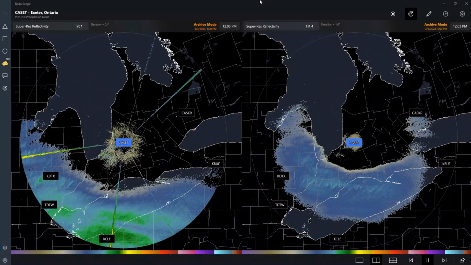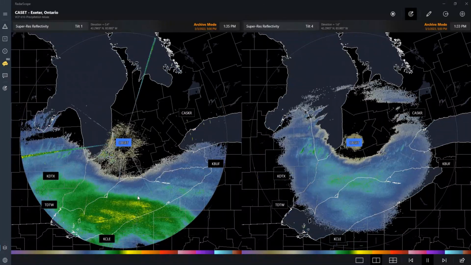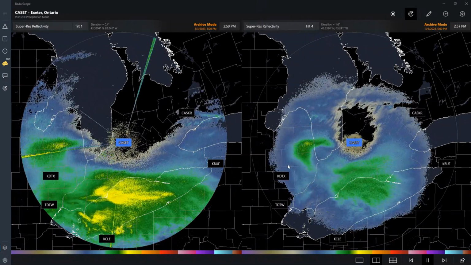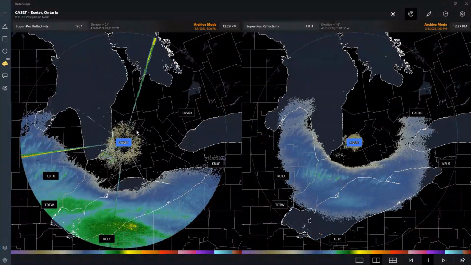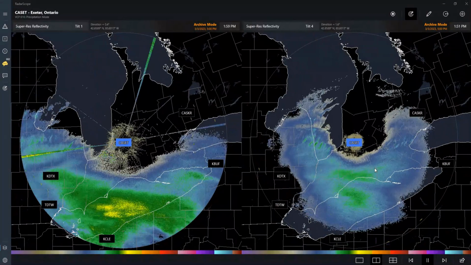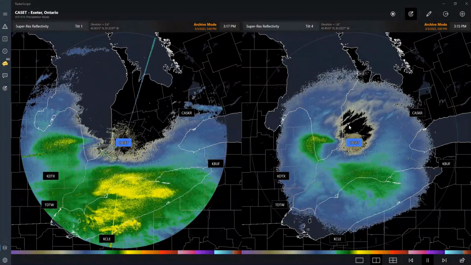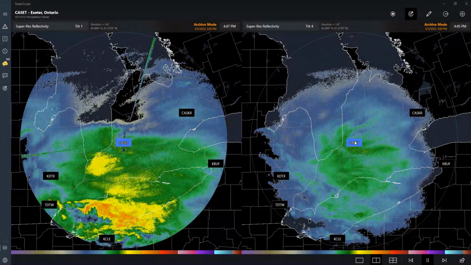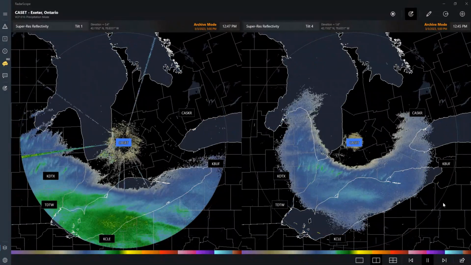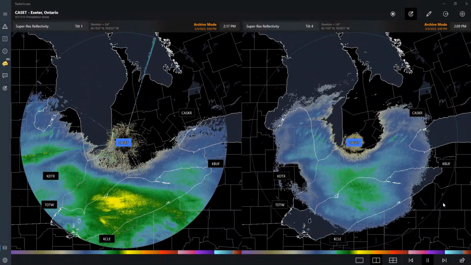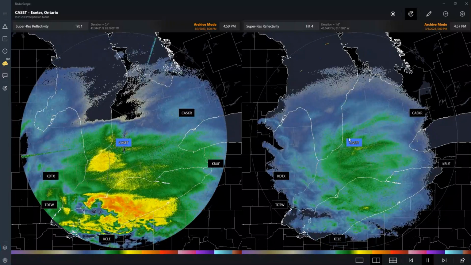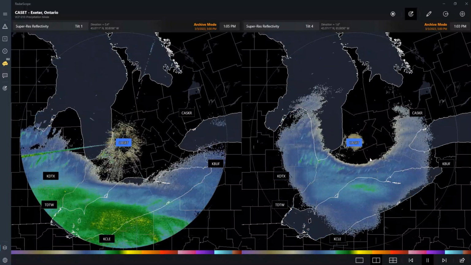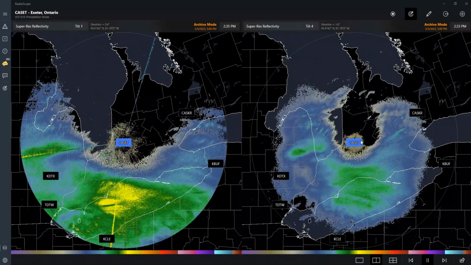Now you notice as this system is sort of moving in from the south, you kind of get this circular shape, higher tilts and lower tilts. That circular shape is a very telltale sign of Virga, and generally speaking, the higher the tilt is, the more likely you are to get kind of a perfect circle around the radar site. And again, that's the telltale sign of Virga.